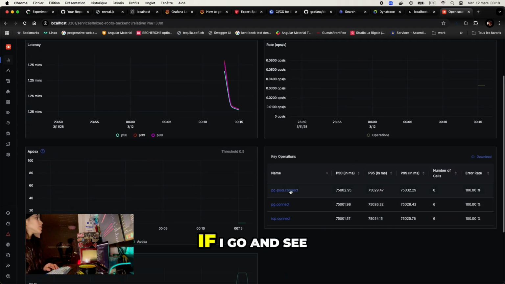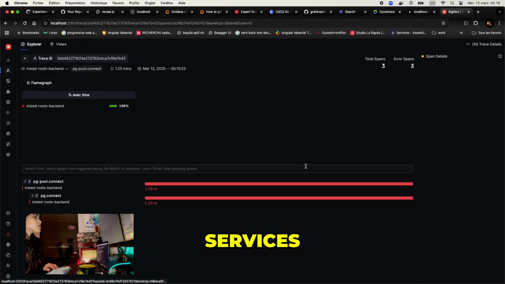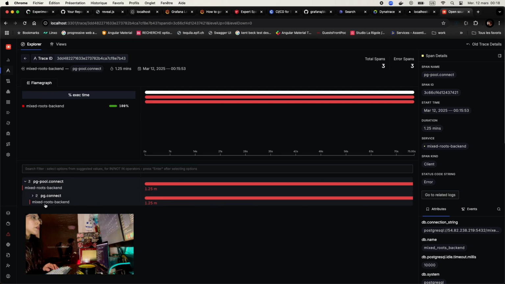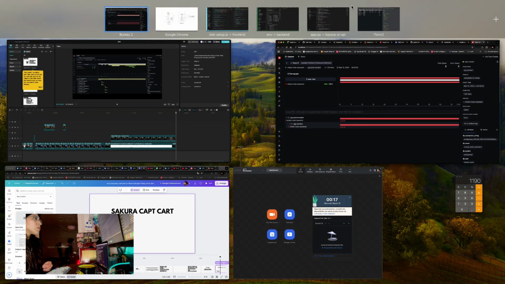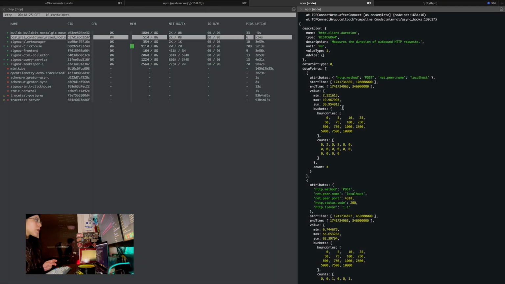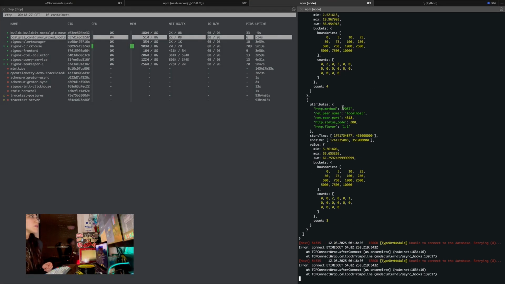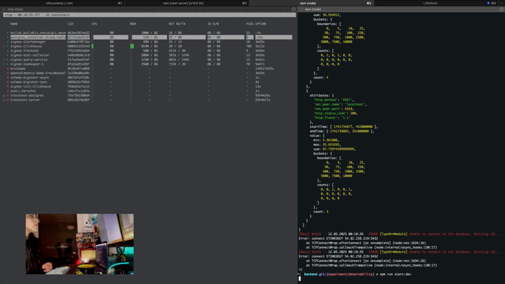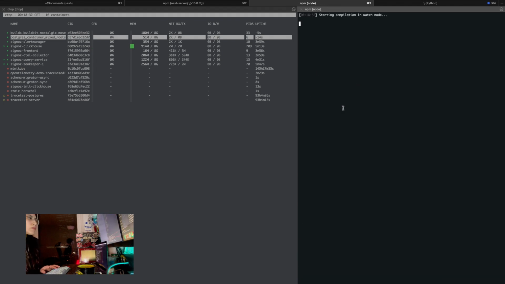And if I go and see services, backend, pool connection, it's still running in error. Trying.